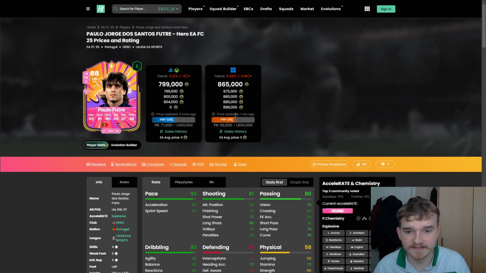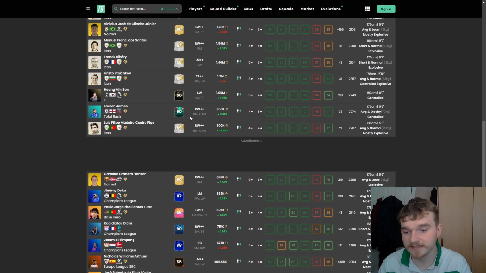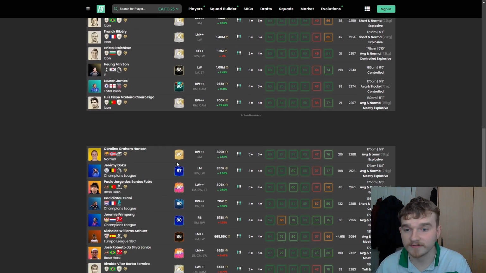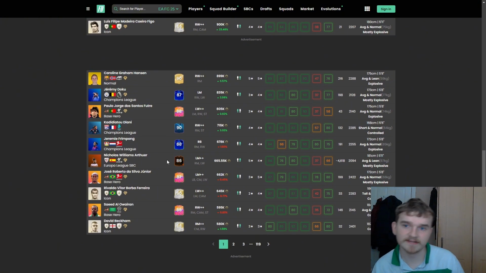So Paulo Futre is 800k, so he is a bit expensive, but if we compare him to players that are similarly priced or in the same position, you can see here he's rubbing shoulders with Doku and Road to the Knockouts. If Figo's a bit more expensive, I'd say Futre is better than Figo though. The only player here that's a similar price and I would anticipate is similar value for coins is probably Hansen, although Hansen does have better shooting. She doesn't have as good links, I don't think, because Norway links, you're going to get that with Holland maybe, but the Barcelona female team as well, whereas Futre is Portugal with the La Liga hero kind of links.